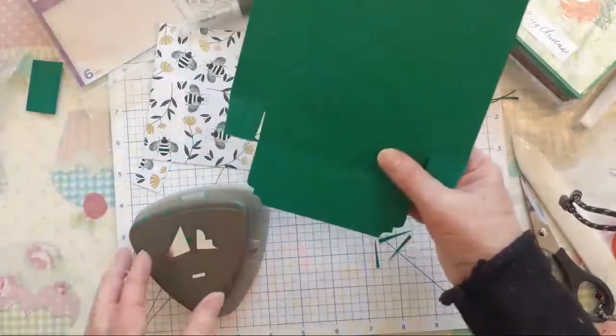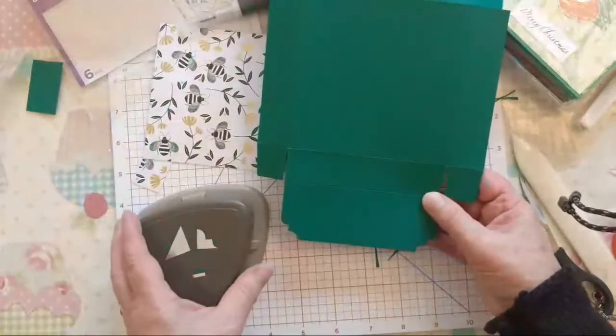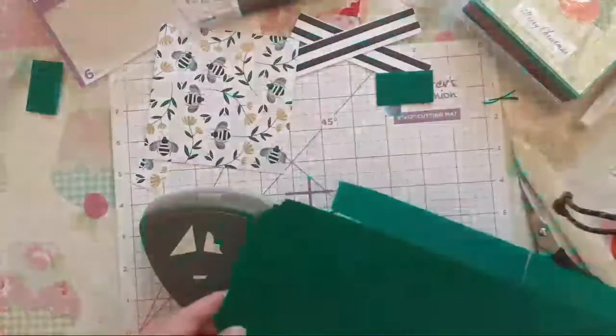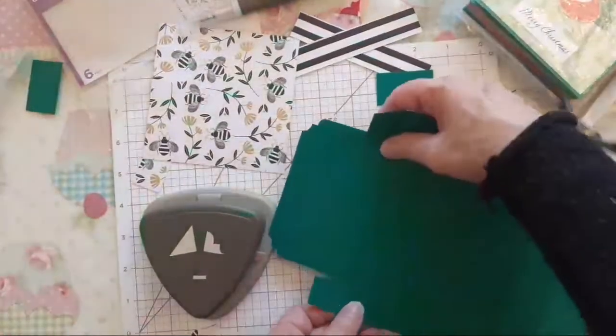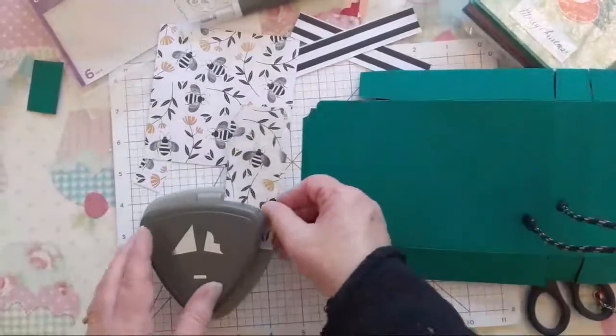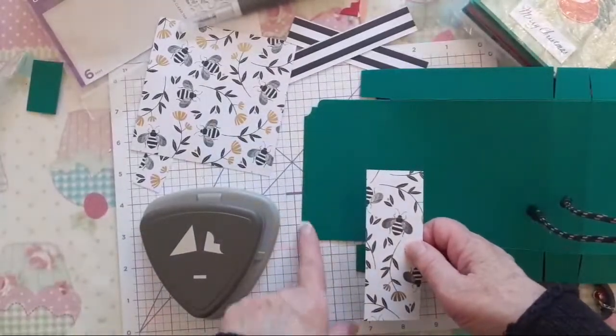How did we have it? Oh, I didn't move my punch, did I? So which way round did I have it? So make sure it's that way round. So I want it there. So just fiddle about to make sure that you're going to get the same angle.